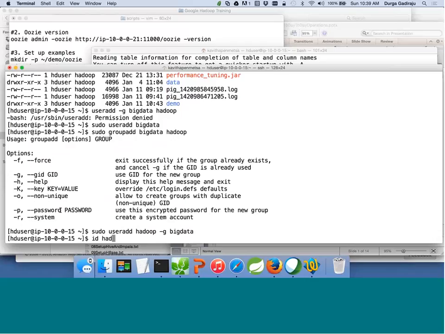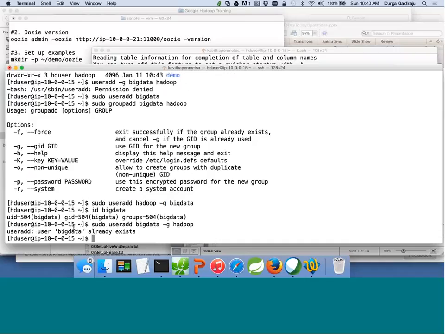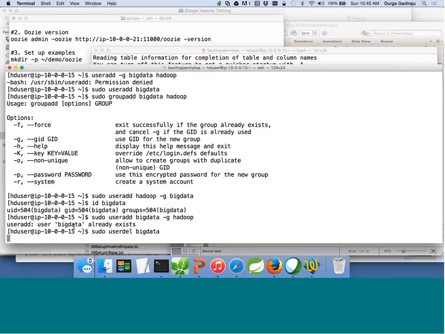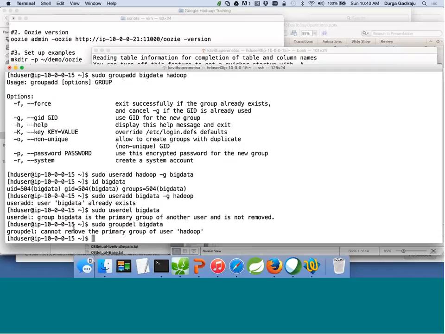So now if I see Big Data, no, I think sudo useradd Big Data -g Hadoop. Sudo userdel Big Data. Okay. These are Linux commands.